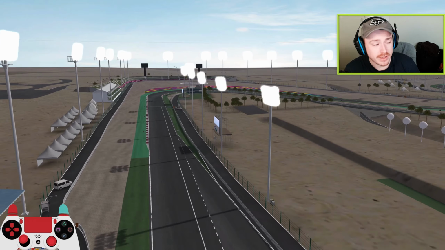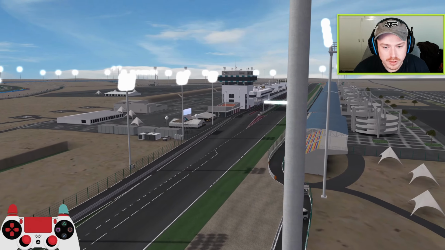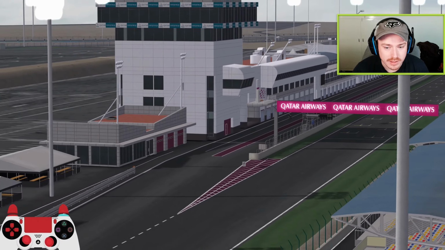There's a race going on today at the time of me recording this, which is going to be at the Le Mans circuit, and it's going to be on some super naked bikes. So first of all, you will notice that I am riding a super naked bike around this track right here. And we're actually on the Losail circuit today in Qatar.